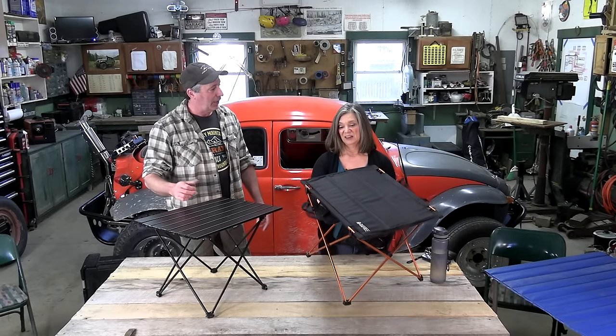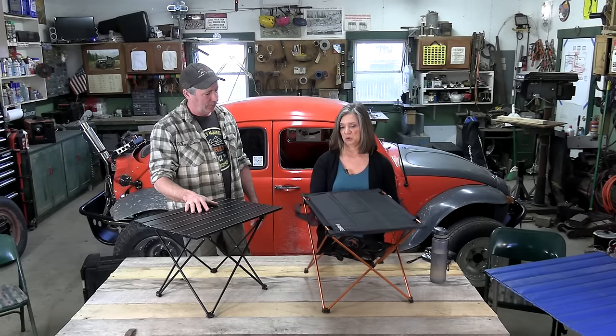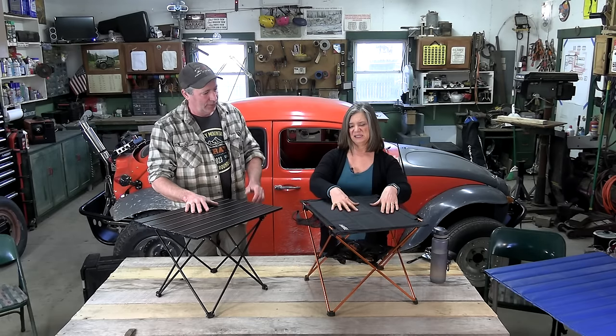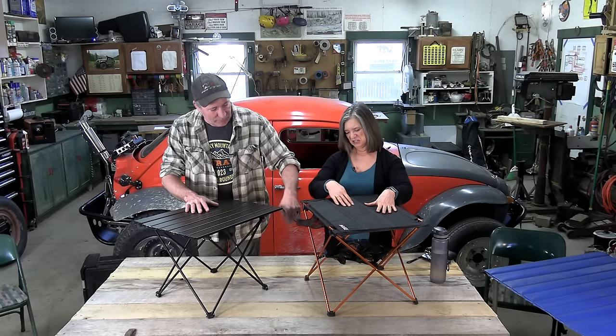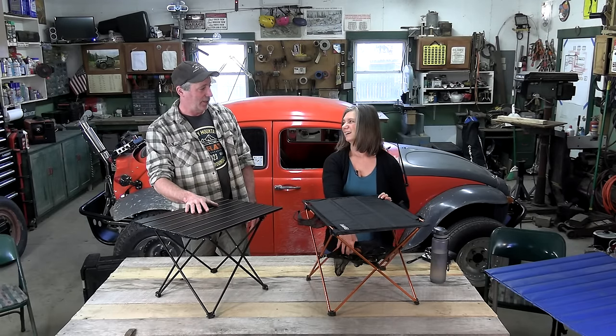So these are equally small and lightweight. They compact down about the same size. This one's obviously the lighter one, but it's also very flimsy. You can't really put drinks on here. No, that's why they have a drink holder underneath. But that's not convenient. No, it's not. It's awful. We've used that quite a bit.